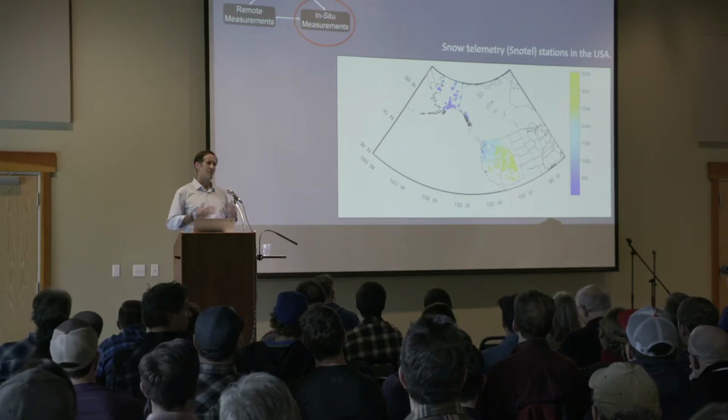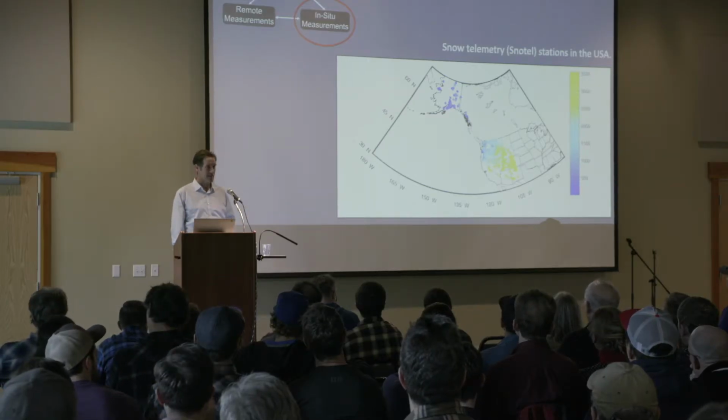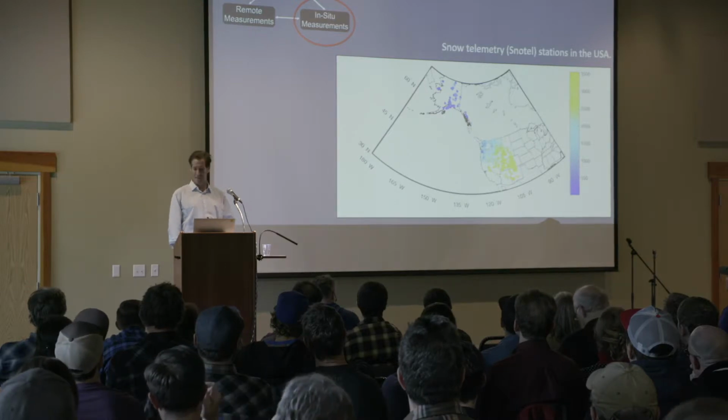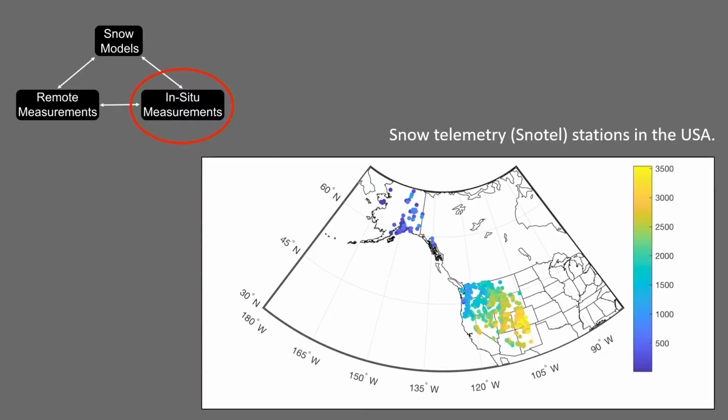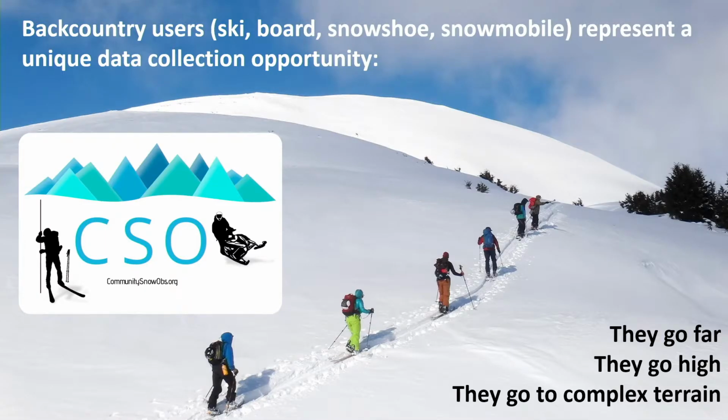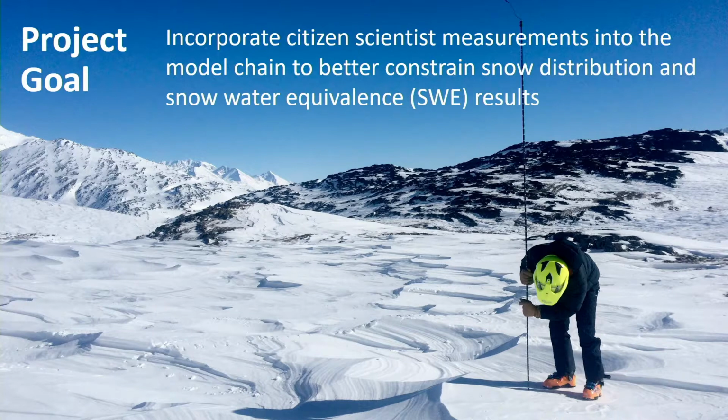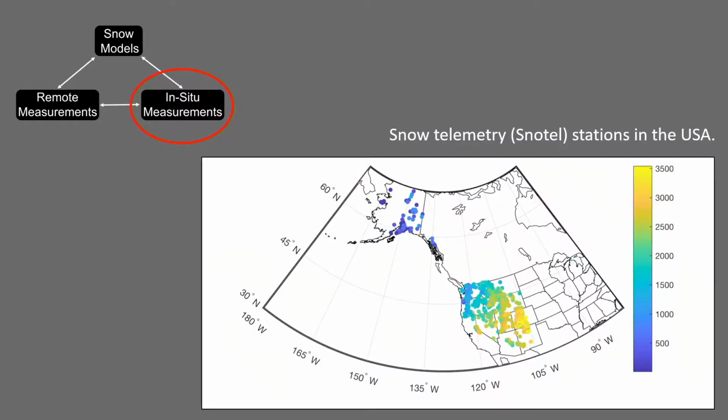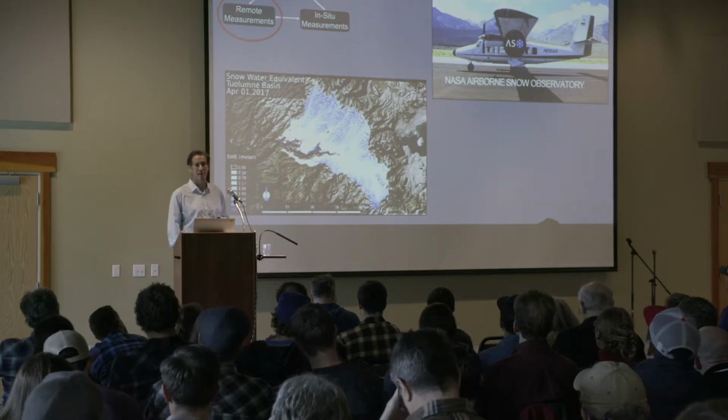These are all excellent sources of information, and we use them all the time. Snow scientists do. When it comes to SNOTEL sites, they're fixed locations, so it gives you high temporal resolution, hourly or daily measurements of snow information at those fixed locations. If you think about something like the ASO, you get very good spatial coverage, so not just a fixed point like a SNOTEL station, but this is only done for a few regions, near the Tuolumne area in this case, and they tend to only be done on a monthly time step because they're very expensive campaigns.